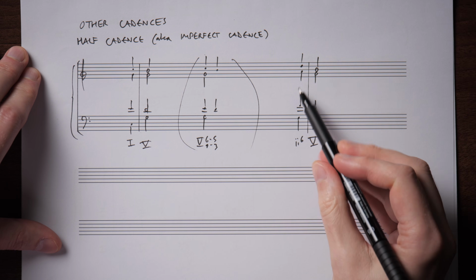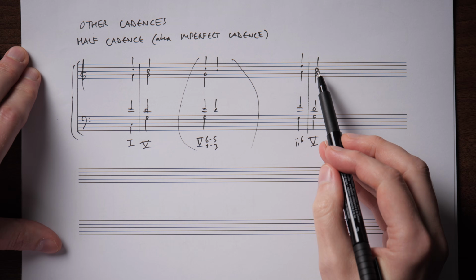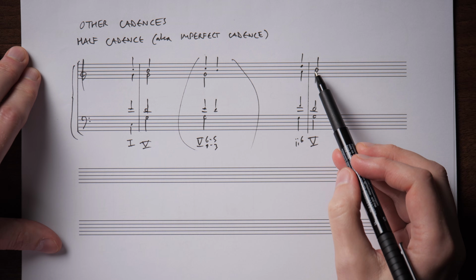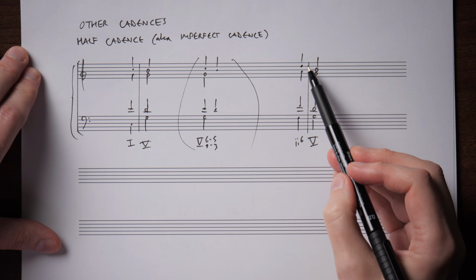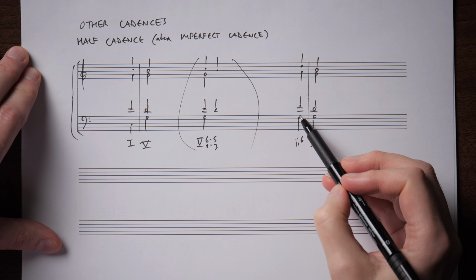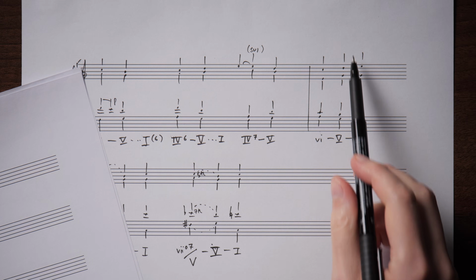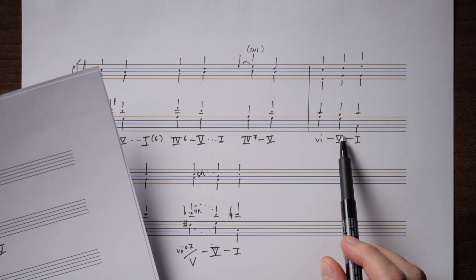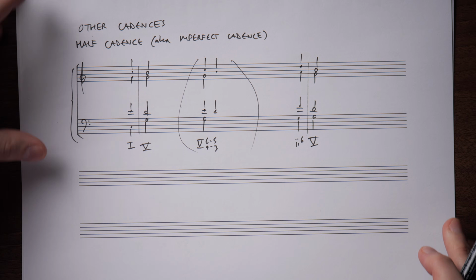Or it could be the subdominant chord, normally again with contrary motion between the outer parts. So if I made this note at the top into a tonic note, it would be a chord 4 instead. Or it could be the submediant chord. In other words, I could do this and then stop on the dominant chord, and so on.